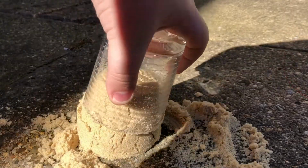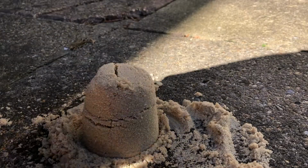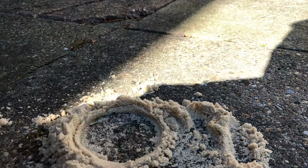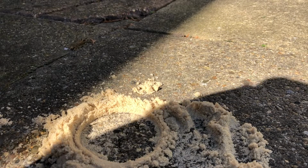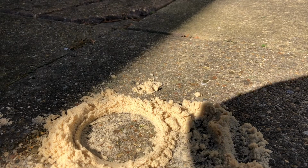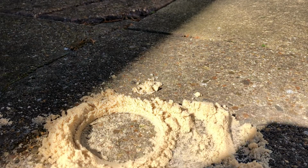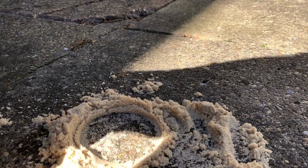So as the experiment's not working, I'm just trying to make a sandcastle. Boom, look at that. Let's see if we can pick up the sandcastle again. Yes, we can. I'm going to go and try another experiment in another video, but if you want me to try another experiment, leave in the comments what experiment you want me to do, and I'll try it again. But I'm going to try this one again.